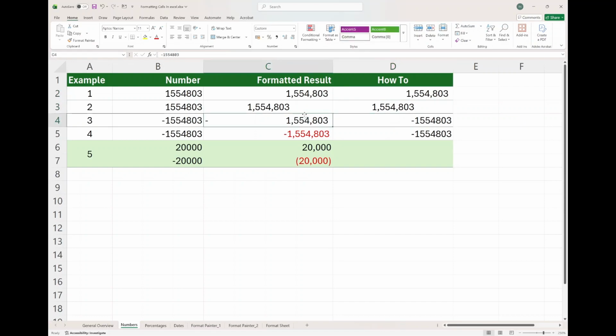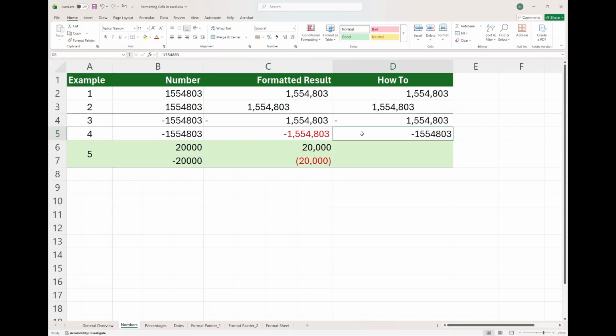Now, the third formatting style we are looking at is how do you format this negative number to look this way. And for that, we click on the number, we come to the format options, and we click on comma style. Once we do that, again, Excel gives us the comma separators, and we can reduce the number of decimal points. For the fourth option, how do we format the number to look this way?